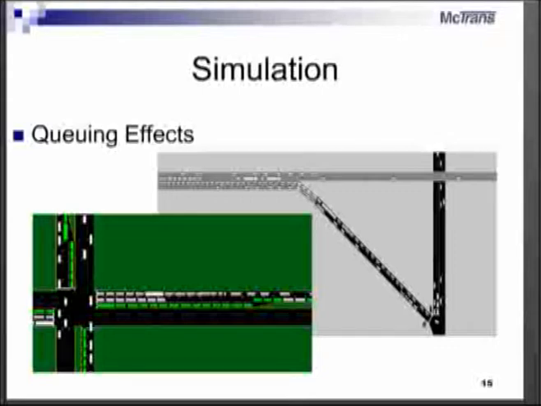In the lower left, you see what we call left turn queue spillover. The green cars are going to turn left, and you see that the queue is longer than the storage. In the procedure, we compute something called a queue storage ratio. We compute the queue of the left turn, and the storage of the left turn bay is a user input value. If the queue storage ratio is greater than 1, that means the queue is longer than the storage, like you see in this picture. And it's pretty obvious, and every driver knows this, that left turn queue spillover affects the capacity of the adjacent through lanes.